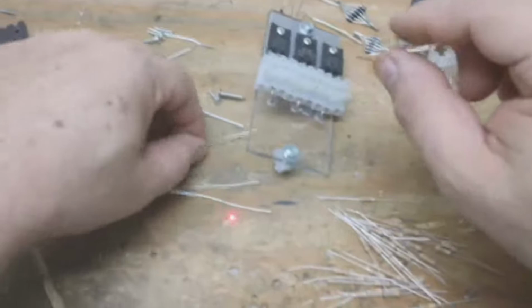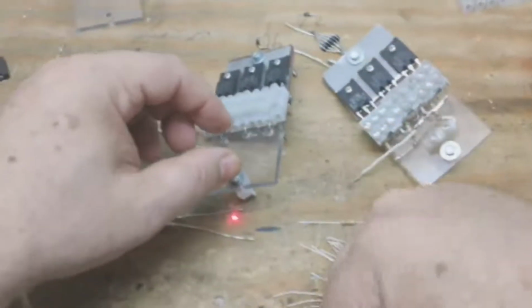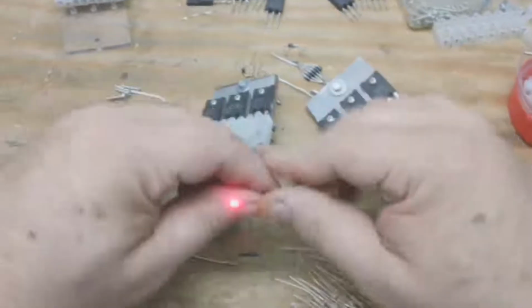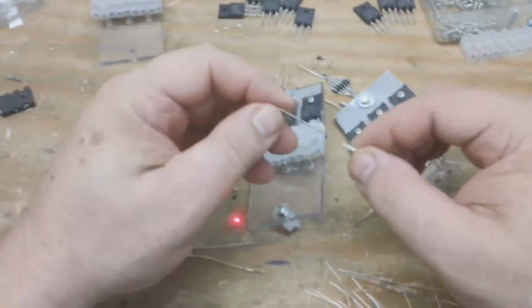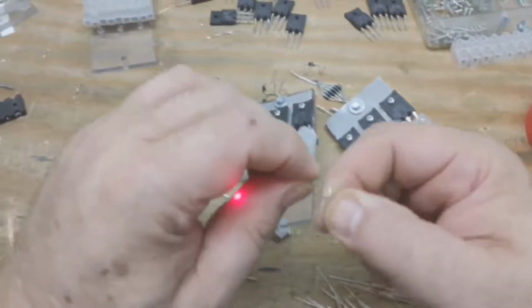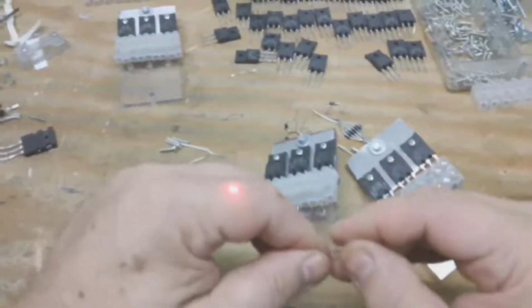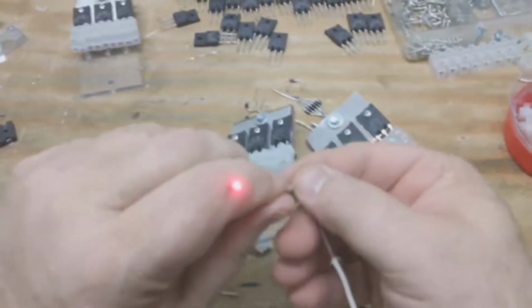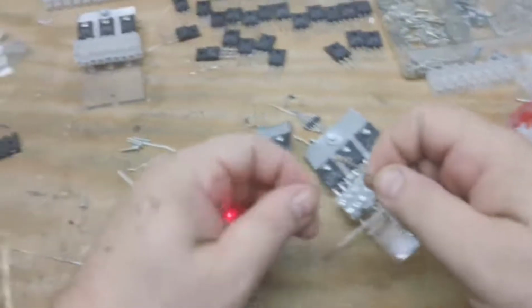Okay, so what I've done here is I've created these little extensions for the ground key. I left about an inch of shield on the wire, and the wire is about 3.5 inches long. And what we're going to do here is we're going to take these resistors and twist the resistor on. We're going to need three of these, and then we're going to bend this part over, and we're going to tin that right there.